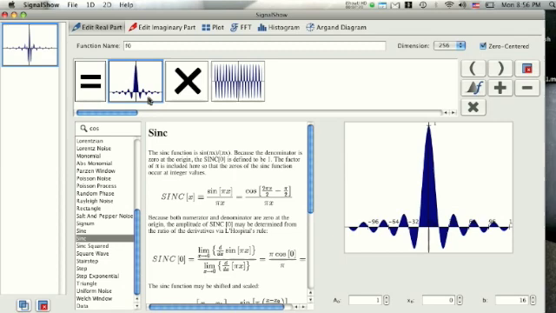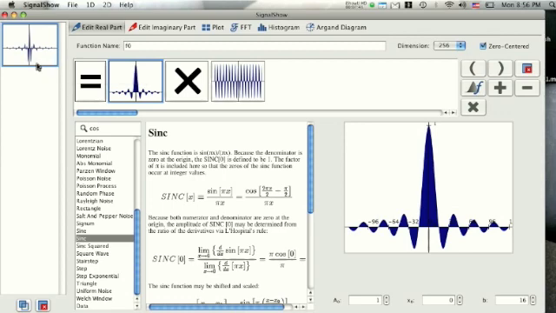We can also see a thumbnail view of the complete function that includes the real and imaginary parts on the left side of the screen. The real part of the function appears in blue in this thumbnail. Here we can see the product of the sinc and the cosine. By hovering our mouse over this thumbnail, we see the equation that defines this function.